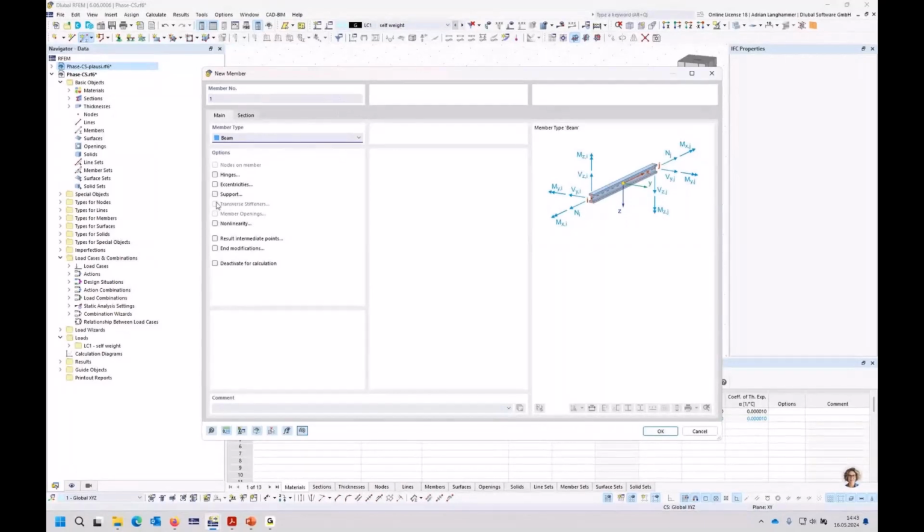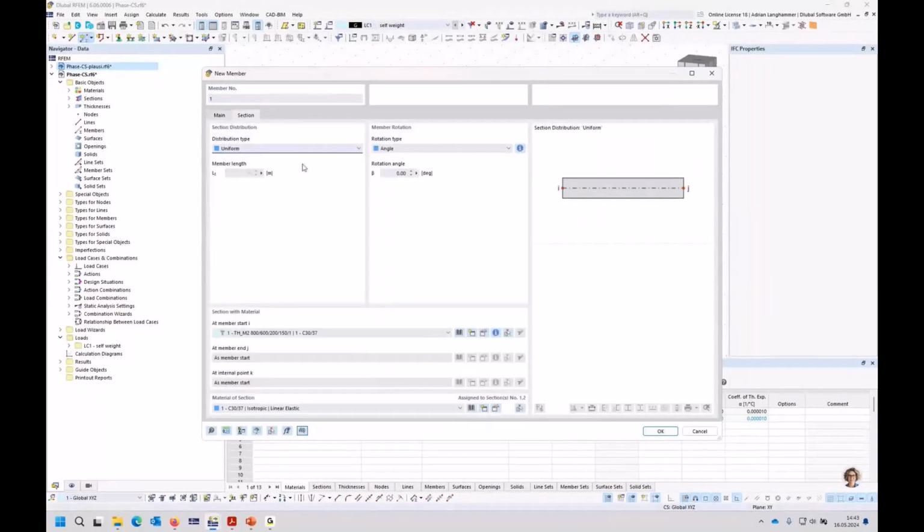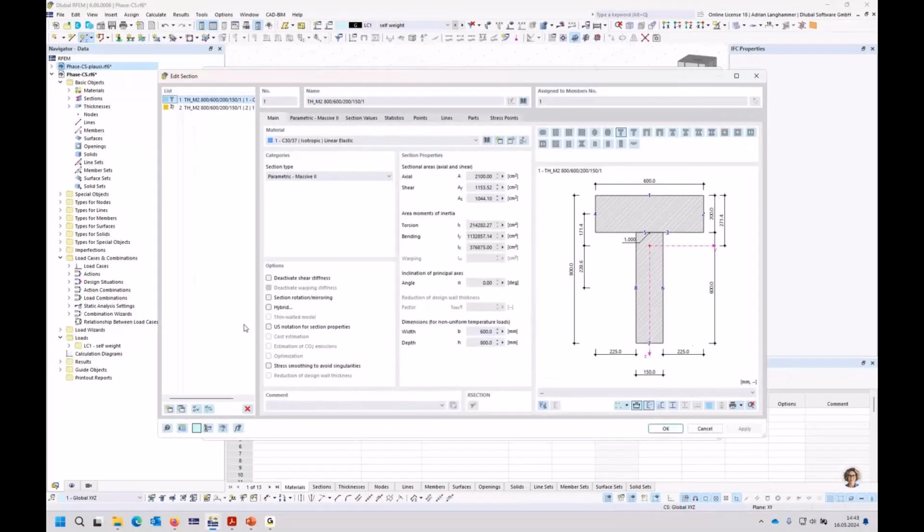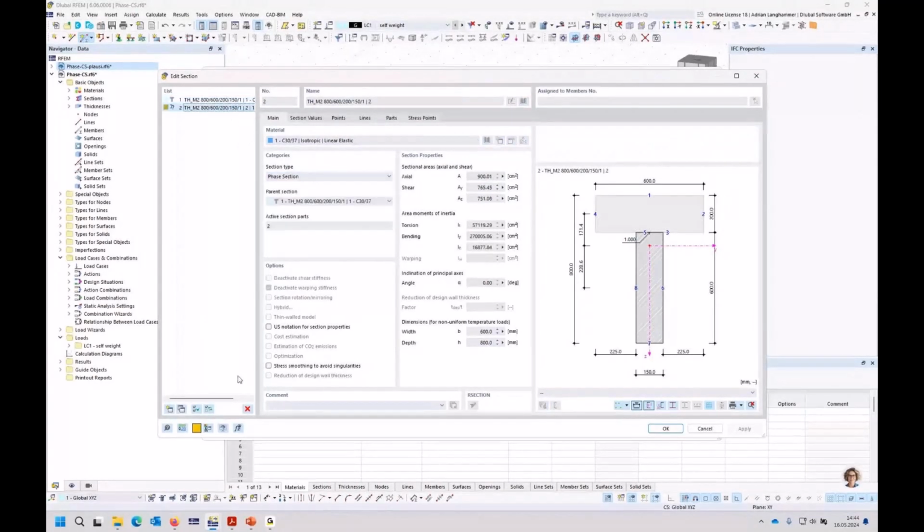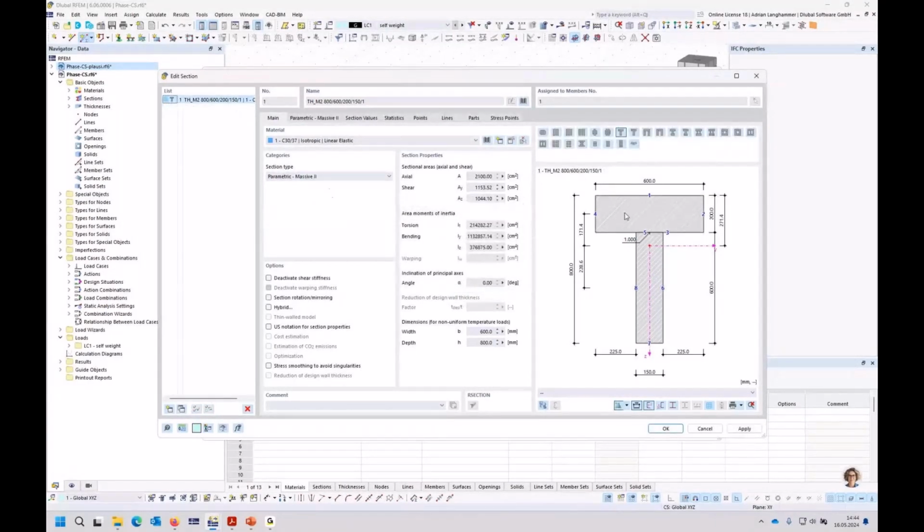I will create a very simple example again with the cross section type parametric massive 2. Normally in concrete design you use the massive 1 cross sections. Here we have an additional category, massive 2, and massive 2 sections are composed of several parts, where you could activate the parts step by step during the construction process.